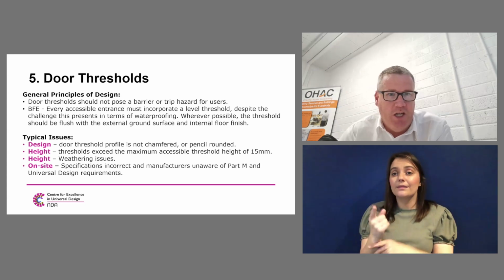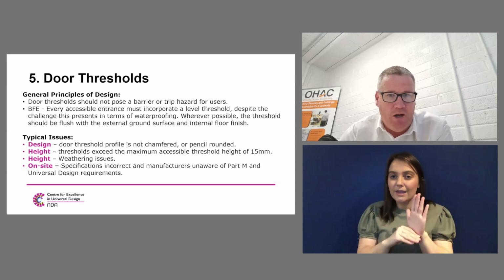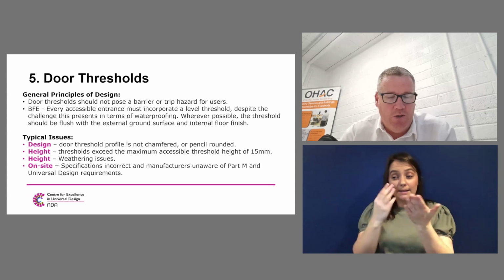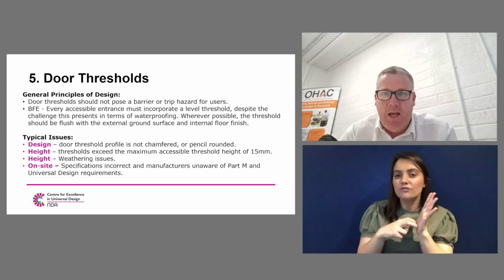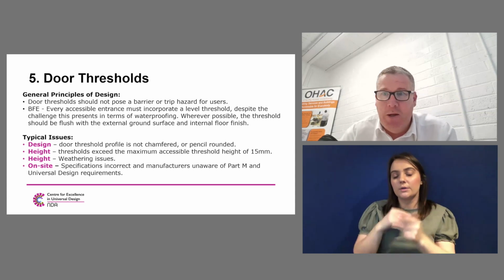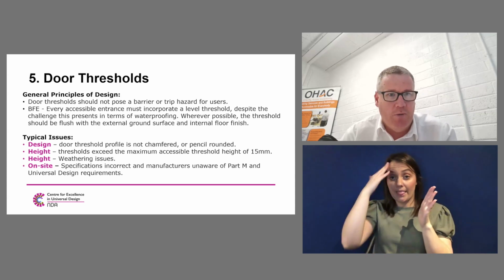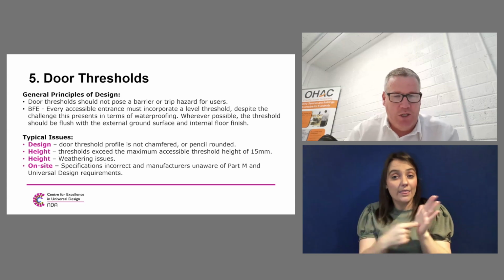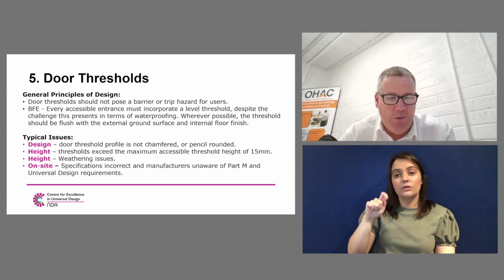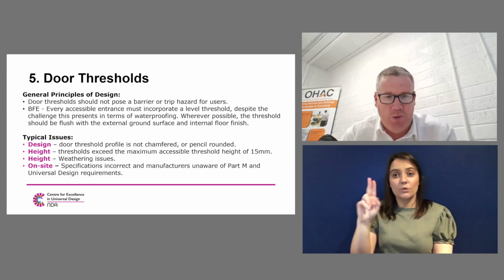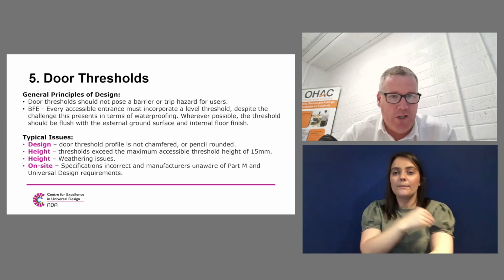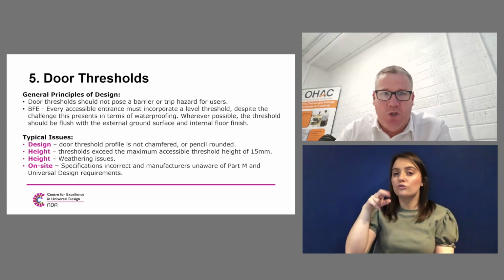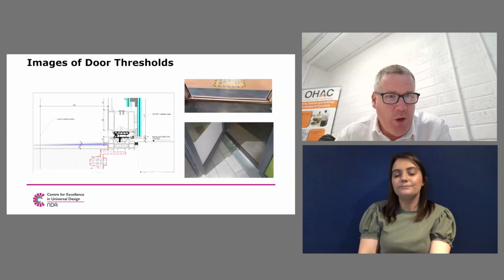But again, the specifications are incorrect and manufacturers are unaware of the Part M requirements. So if you are a design team member here today, and you're working with contractors or subcontractors, it's very important that awareness is key, making them aware of the requirements of the regulations, but also the reason for the requirements. If the threshold is above 15 millimeters or 12 millimeters, it can become a tripping hazard, but it also can become an issue for someone with rollators or walking frames or people using crutches and so on.